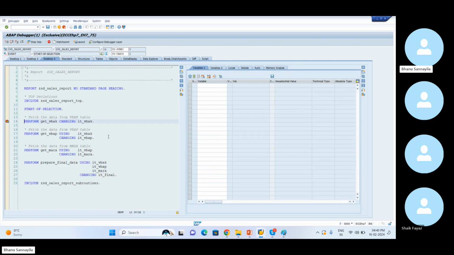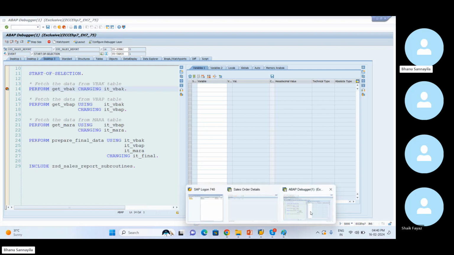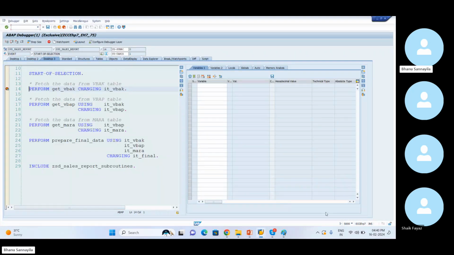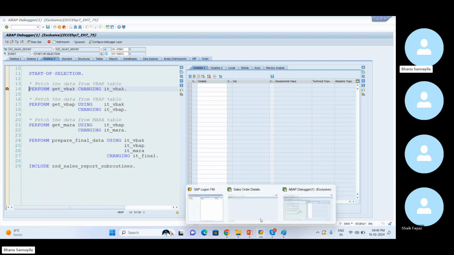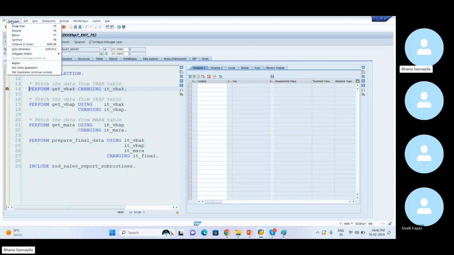The look and feel of this new debugger is this one. And if you observe, how many sessions are there now? One is for the report where we have executed the program, and the other one is the new debugger, meaning the new debugger is taking one session. How many sessions can we open in a server? Tell me. 6, sir. Right. So now its count is 2. Now let me go to this particular debugger, and we will talk about these in the next sessions. Don't worry.